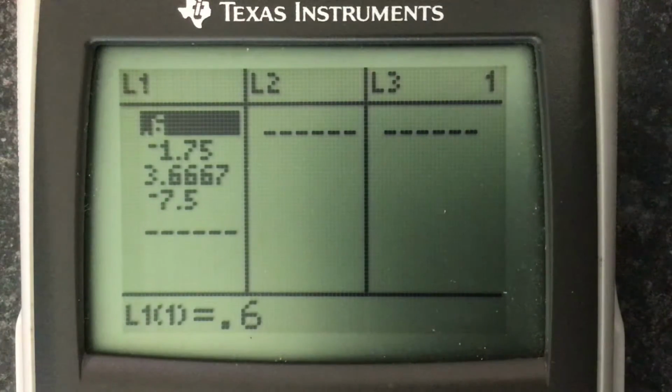If I needed to find the sum, there's a sum function I could apply to this list. But just like if you have any experience with stats, if you were finding something like the standard deviation, sometimes you want to multiply an entire column of data by a number, or subtract a number from an entire column of data, things like that. You could do that if it's in list form.